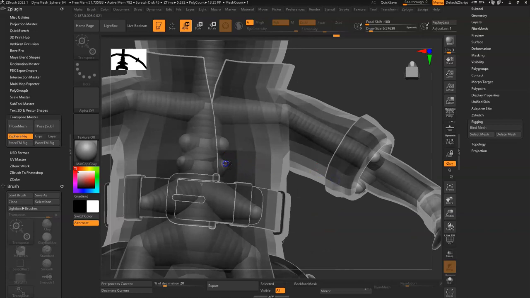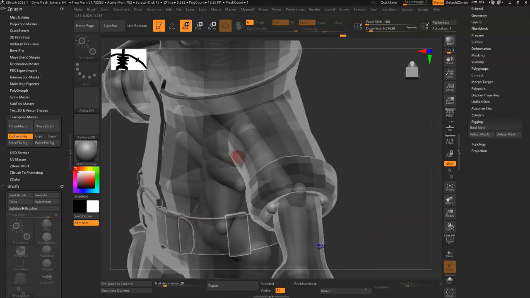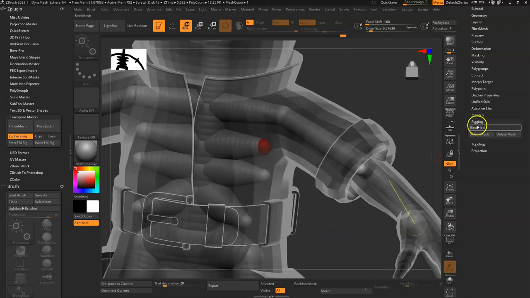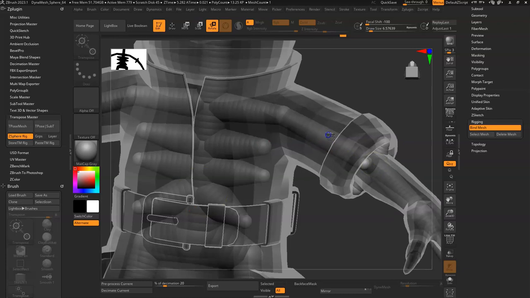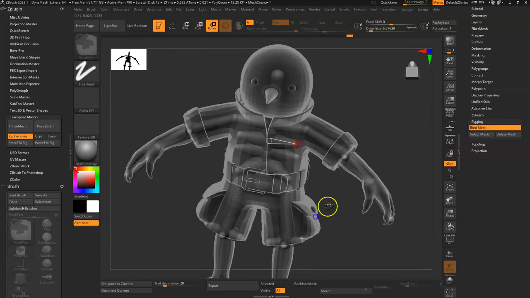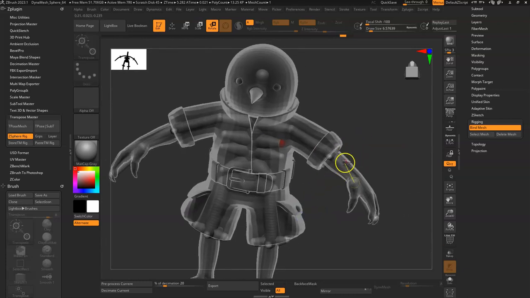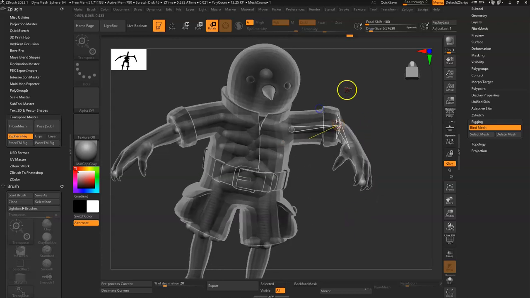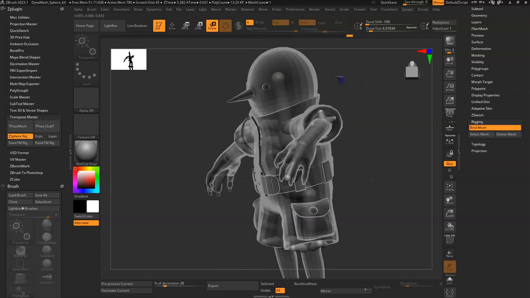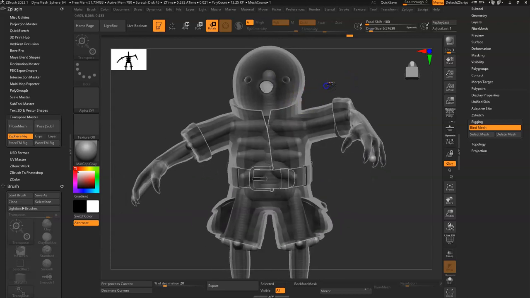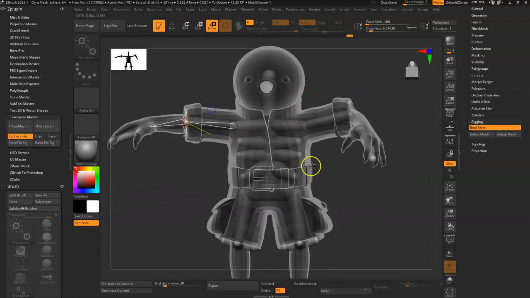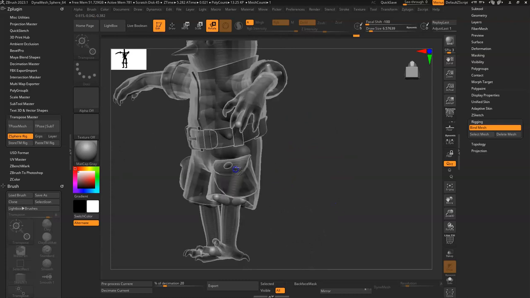But make it as complicated as you need. You may have a simple pose and may not need to do as much, or you may have a more complex pose and you need to add those additional zSpheres. But I'm just going to go ahead and pose my character, give him a bit of a pose. I would usually add more to the head so he doesn't squish here, but I'm just going to give him a quick pose.